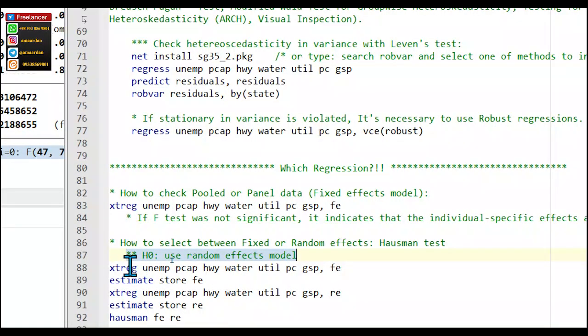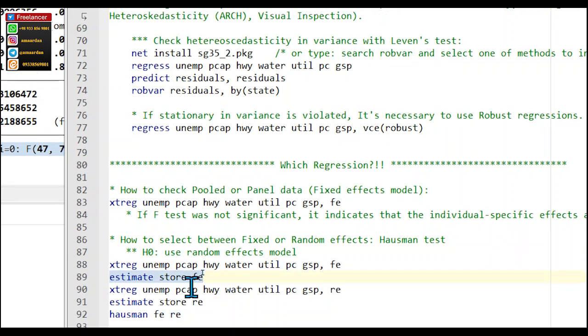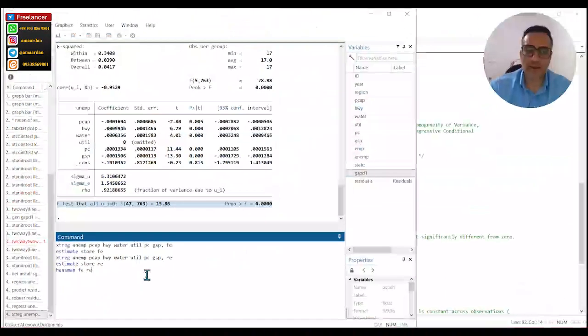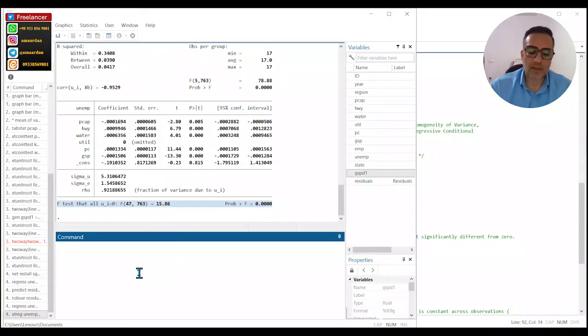To do this, we need to fit fixed effect regressions and also random effect regressions, then store results of these regressions with this code: estimates store fe and estimates store re, then use hausman fe re to check about these assumptions. And then I copy this, paste here, and click enter.